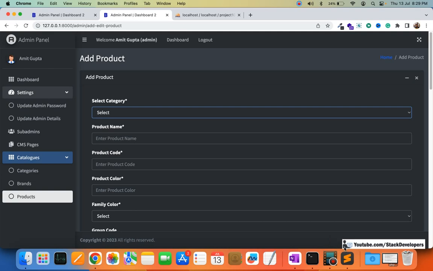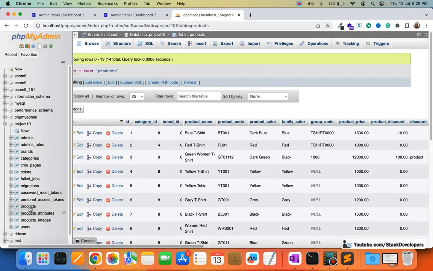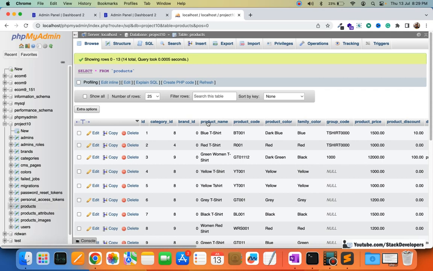The first thing is, make sure that we have the brand ID in the products table. I'm going to open the products table. If you don't have the brand ID, then please create it. A brand underscore ID column is required in the products table, similar to category underscore ID, and an integer value is required for this column, in which every product is associated with some brand ID. If the product is not associated, we will add 0, otherwise the ID of the brand. We will make this field mandatory as well. We will not allow any product to be without a brand. All the products must have some brand.